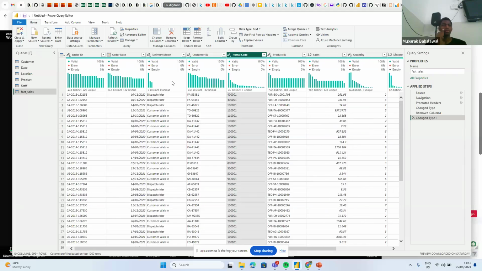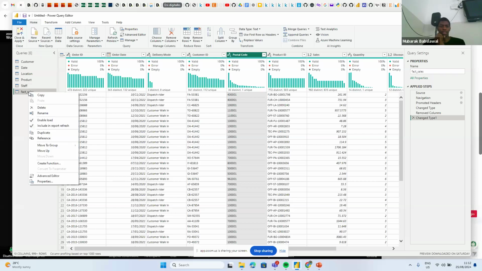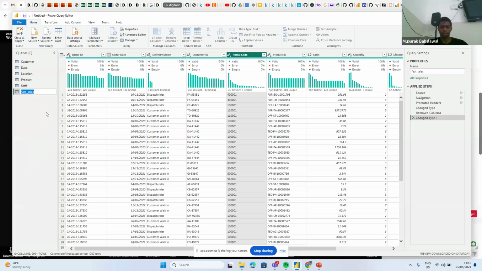So that's good. And then we can rename this to sales. So the only change we made on this sales table was to change our postal code to text. And then we deleted the row ID because we don't actually need it. So now we are going to close and apply.